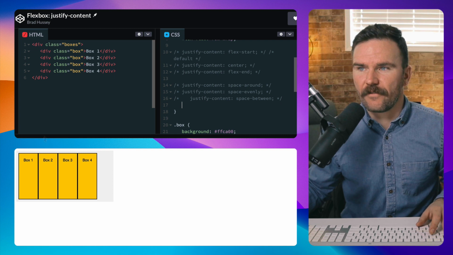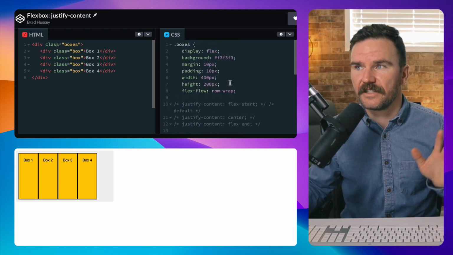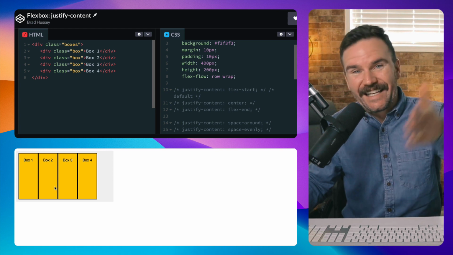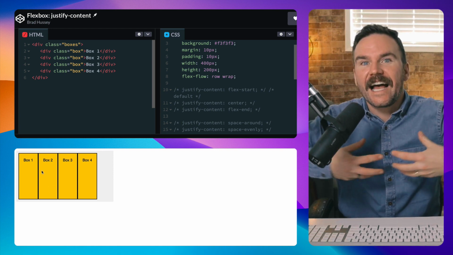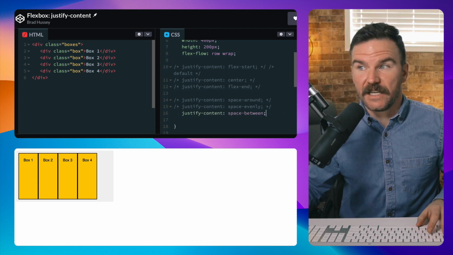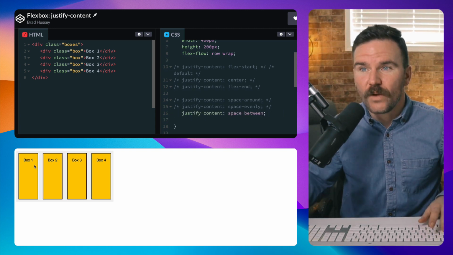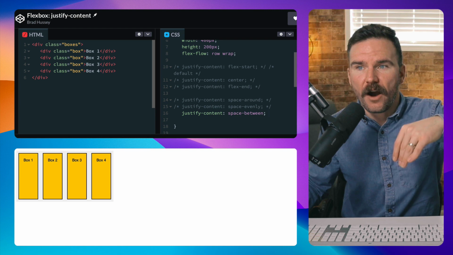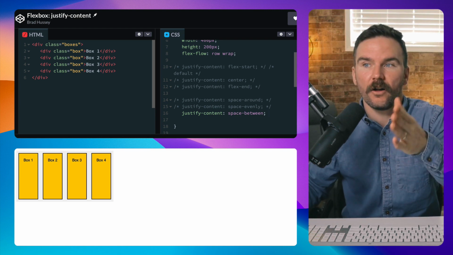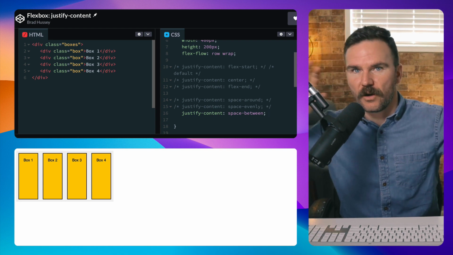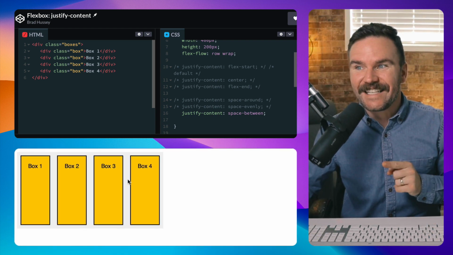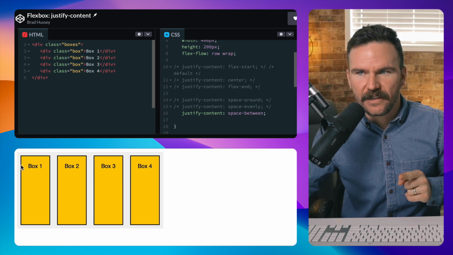All right, so here we have our boxes. Right now they are set to flex and row wrap, but they're all just kind of jammed up against one another here. Now let's say you wanted that filling out the container. Well, let's justify content, go space between. Give some space in between each of the boxes. So space between is used to create equal spacing between all the items and to space them out evenly along the main axis. In between, space between is even. Now on the outside, there is no space there.